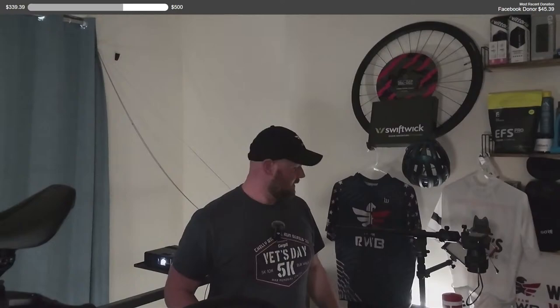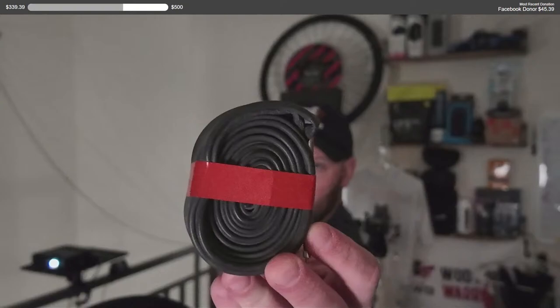Did a super compact tube roll. I don't like to keep the valve pointing outward. I don't know, it seems like a recipe to break it. But also it should keep the tube better if you only carry one.